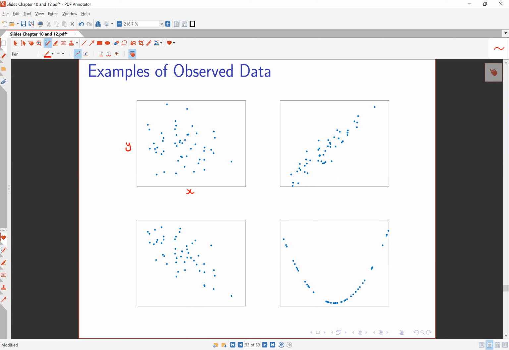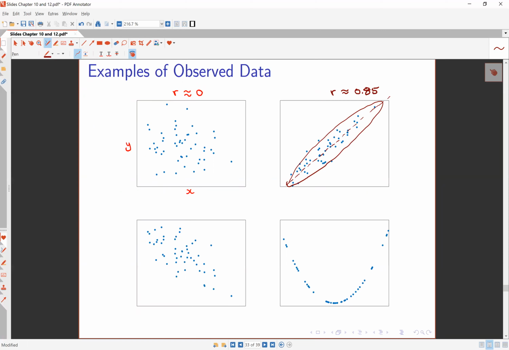Random scatter. And so what you would expect, you don't see any evidence of a linear trend. And so if you calculate the sample correlation for this data, you would reasonably expect it to be close to 0. The next figure here, if you imagine a trend line running through the data, the points are clustered pretty closely to that trend line. Because they're clustered pretty closely, we would expect this correlation to be strong. And so in this case, I would guess that this is about a 0.85.